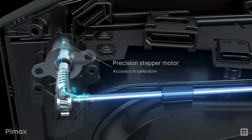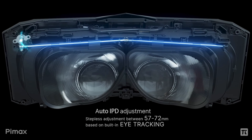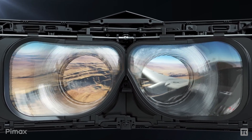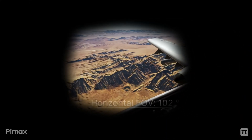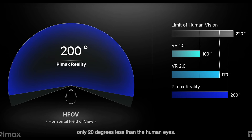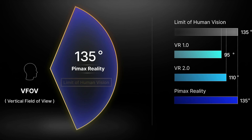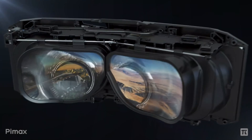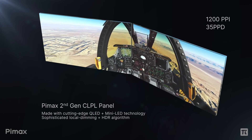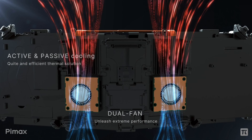For comparison, 35 pixels per degree equals that of the Vajo Aero headset. This headset also features two cameras, eye tracking, and automatic IPD adjustment. No Pimax headset is complete without a wide FOV, and this has the widest yet — a full 200 degrees horizontal and 135 degrees vertical — giving near-human range of view. It also includes improved binocular overlap, further improving 3D impact and depth perception. The headset features both active and passive cooling with two fans.